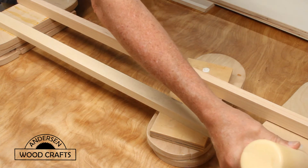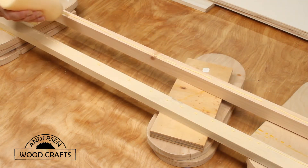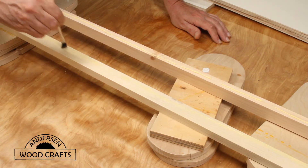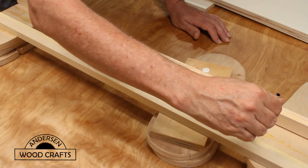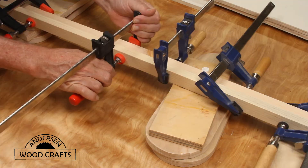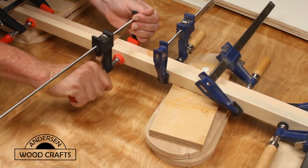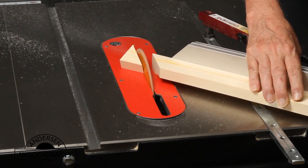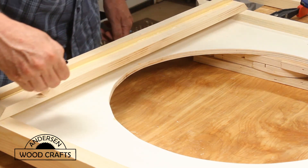Now I could construct a box just using regular butt joints, but instead I'm going to make some corner pieces. This will allow the sides to be put together inside these corner pieces. The entire box is just going to be put together with glue, and of course it's going to be clamped tight. As with any glue-up, it's best if you spread the glue out — that will help create a better bond between the two pieces. Apply plenty of clamp pressure, and once the corner pieces were all glued up and the glue has dried, it was over to the table saw to cut the pieces to size. Then it was just a matter of assembly, again using glue and plenty of clamp pressure.